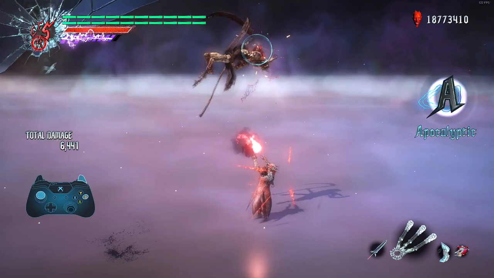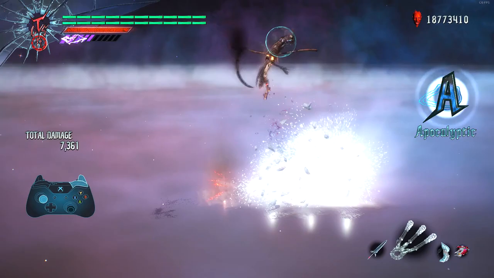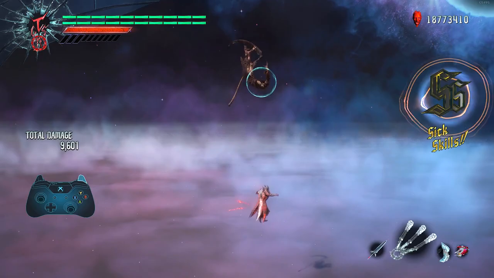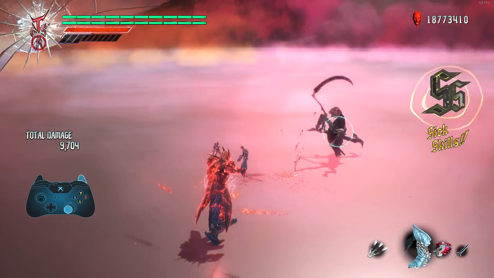And even in the air. So here I messed up. Just keeping the enemy in the air. Really useful. Now, Gunslinger. It shoots these summon swords to all the enemies that you don't have locked on.